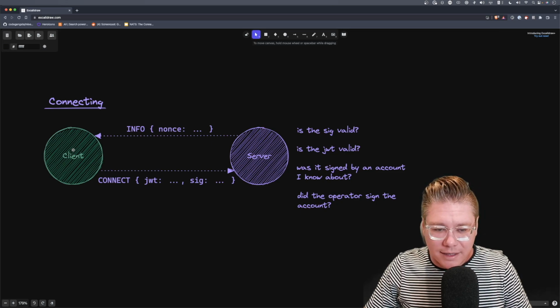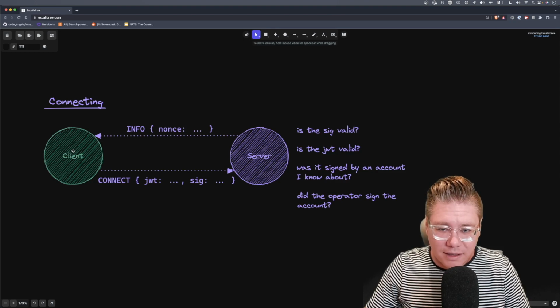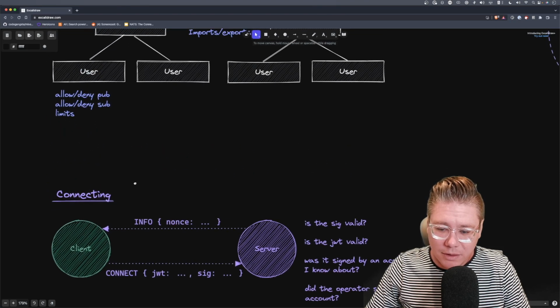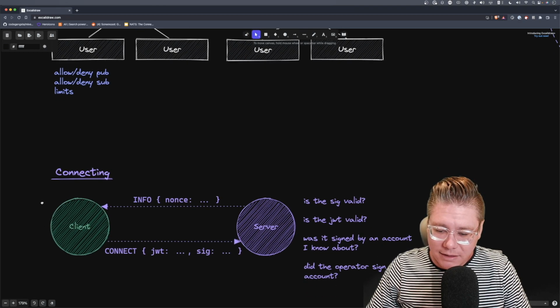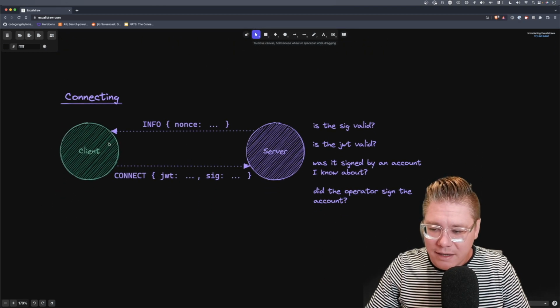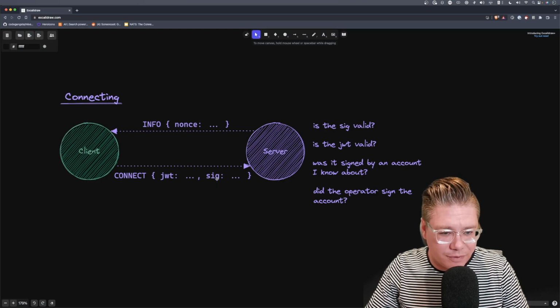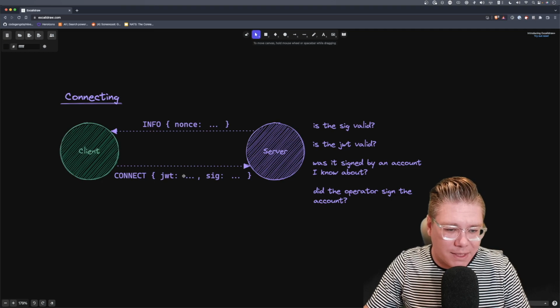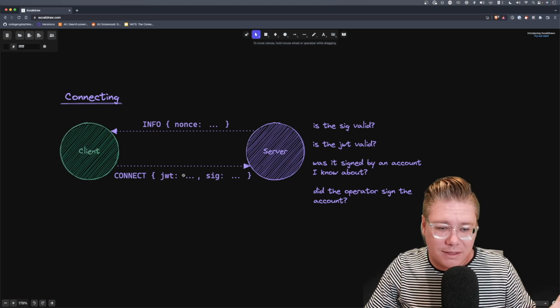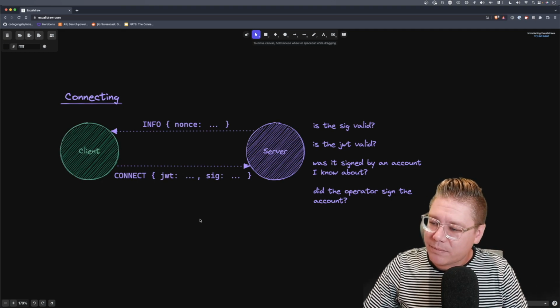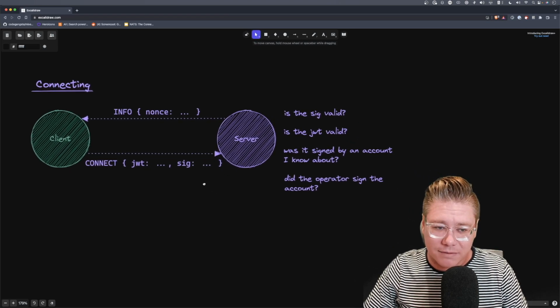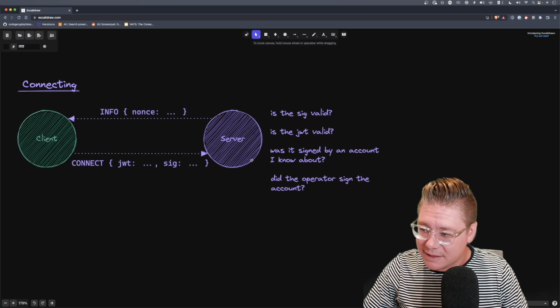The client then uses its private key for its user. Remember, a NATS client is using a user identity. It's going to use this private key to sign that nonce and put it in a signature field when it sends a connect message. It's also going to pass in its JWT, so we can know what it can or can't do.